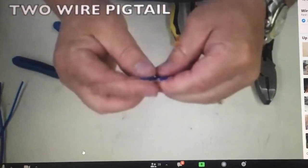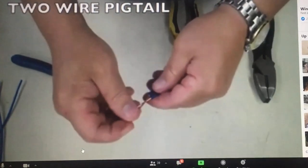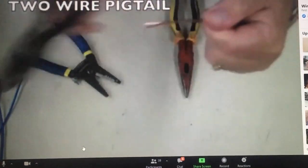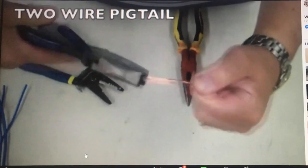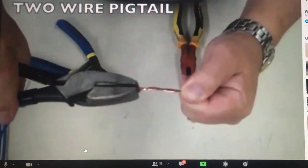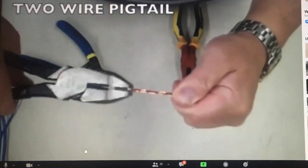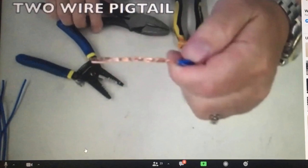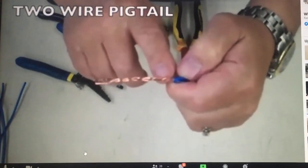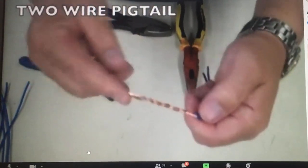Once you've got your wire stripped, before you do anything else, you want to inspect it to make sure there are no ring necks. Once you know there's no ring neck, put the two wires together so the insulations match and just fold it down. Grab your lineman pliers and twist clockwise — you must twist clockwise. Twist that wire until you get a nice, even twist all the way down. Do not over-twist the wire because it will cause the wire to break, stress the wire, and if you had to add a wire to it, you wouldn't be able to — you'd have to cut it off and start over.